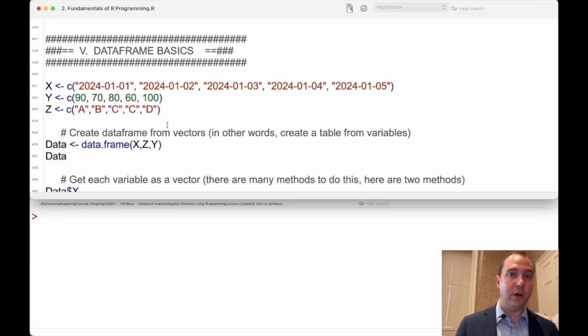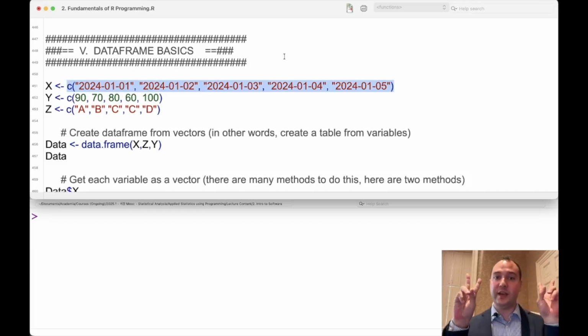All right, so we've got one more very short section of the basics of using R language. In this case, I have x, which is a vector. What is my vector? It's these values here. What kind of data is this? What data class is this? This is a character class. Why? Because we have the quotation marks. If we have quotation marks, it means we have a character data type, a string.